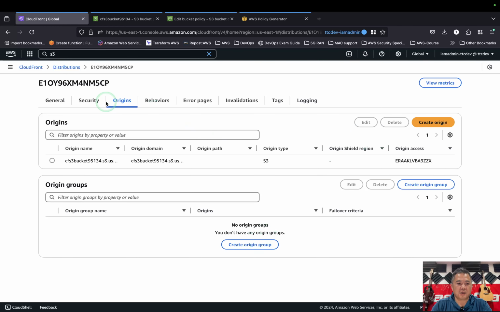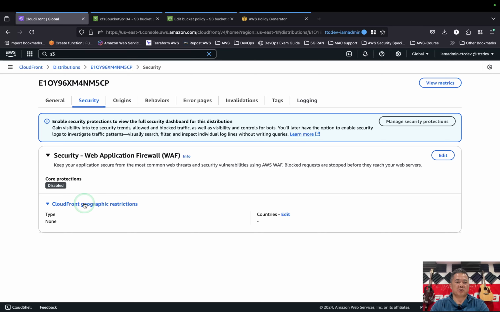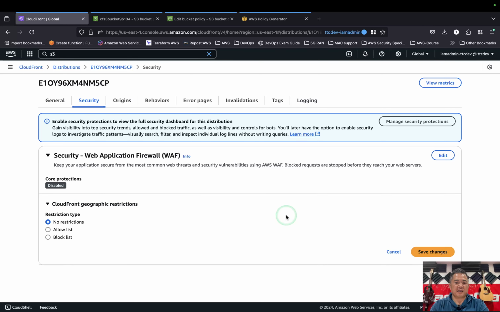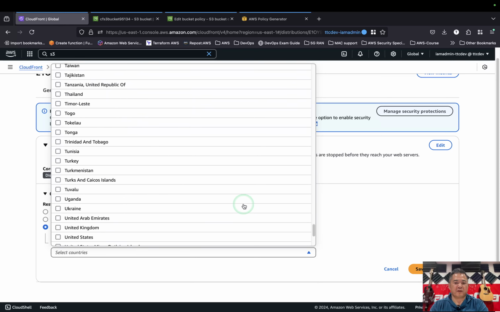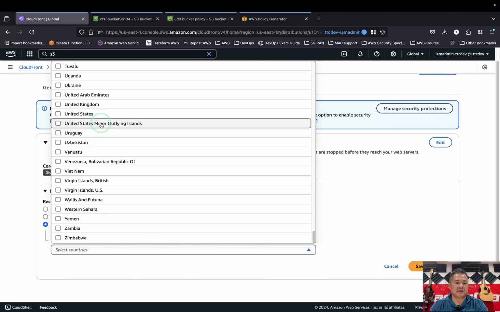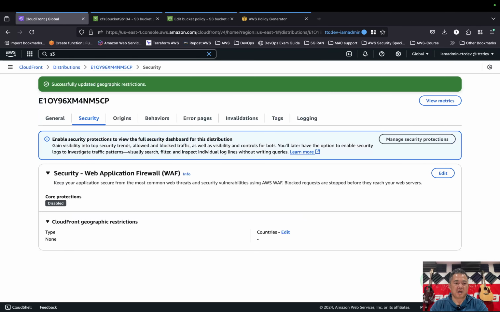Under security, you can say CloudFront geographic restriction. Right now there's nothing set, so we're going to say edit for countries. Right now there's no restriction type, but we're going to say block. We're going to block and say if you're from the United States, you're going to be blocked.